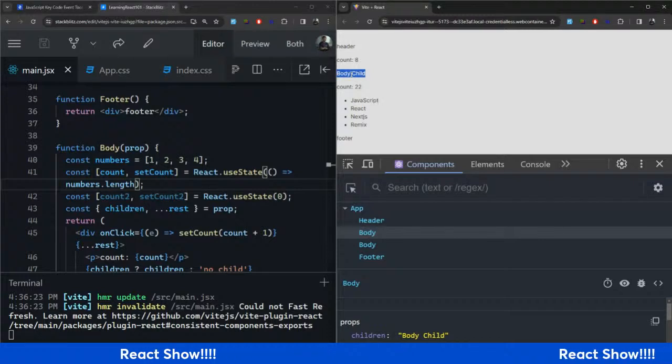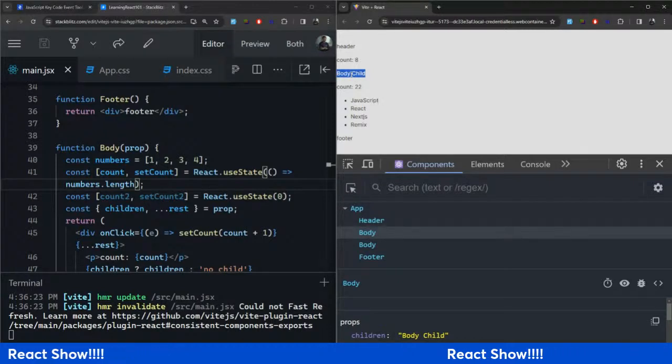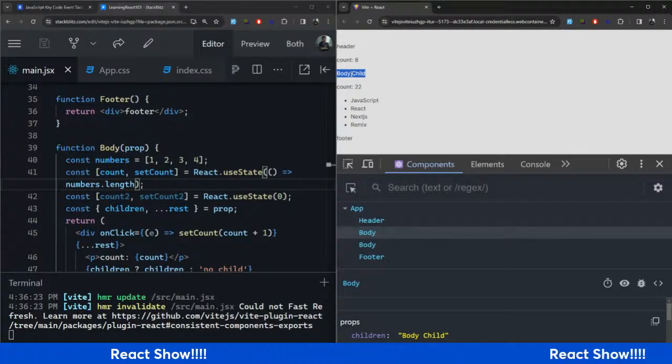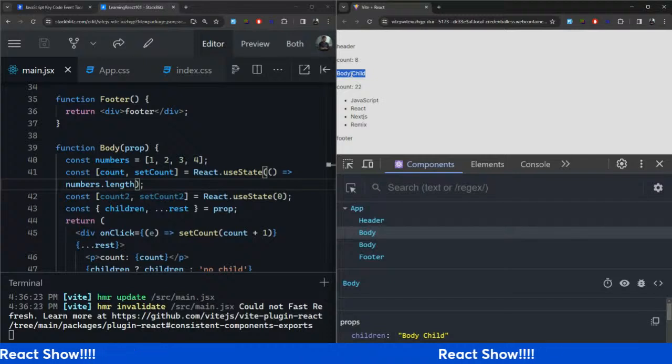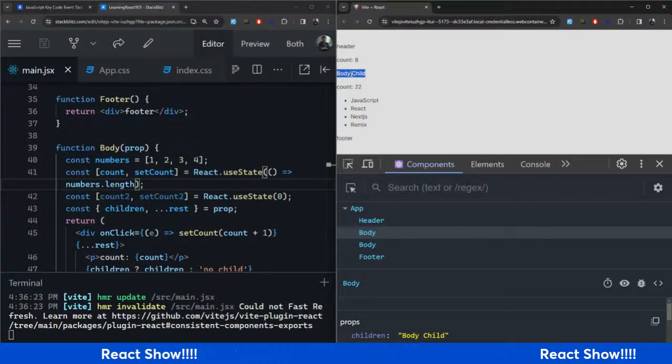That component can be reused, and you want to store the state of each of them. So if they open component A, you don't want it to affect component B or component C. That is an example of where you need state.